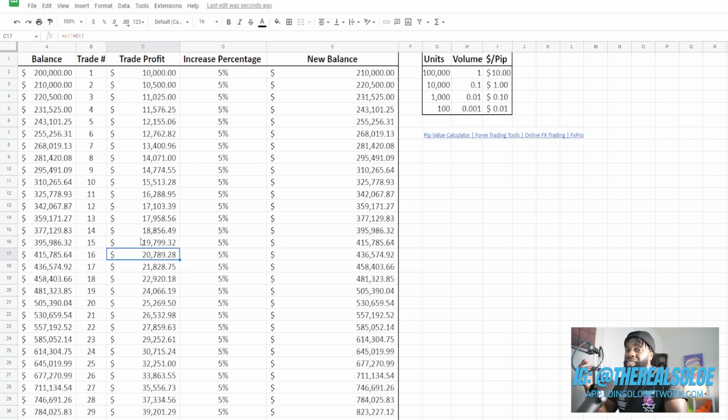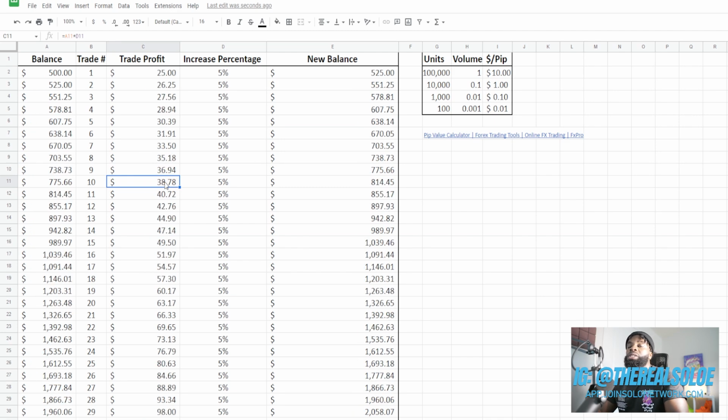So 5% is a big number, and you might not know it because you have a small account, and I get it. But if we even have, let's say, a funded account, and if you're watching this and you do have a funded account and you want to try this 1-minute scalping strategy, here you have it. You got 5% right here, and you guys are pretty much able to use this to your advantage. So let's go back to that $500, and we're just going to stay with 5%.